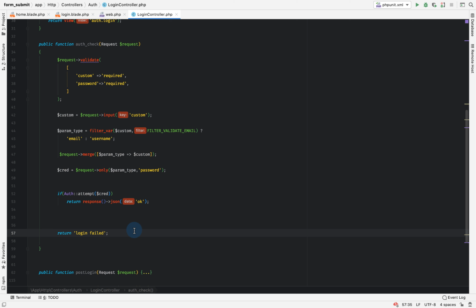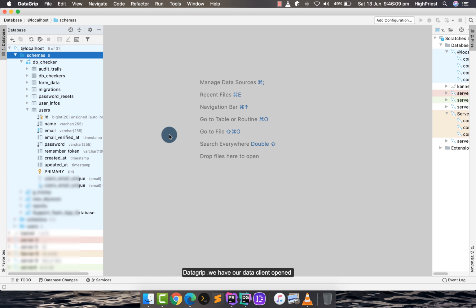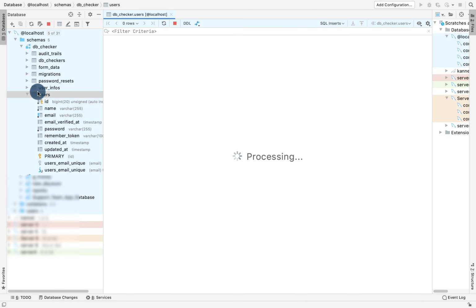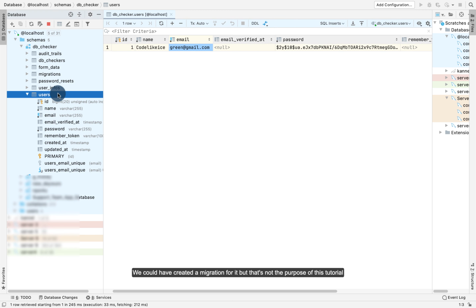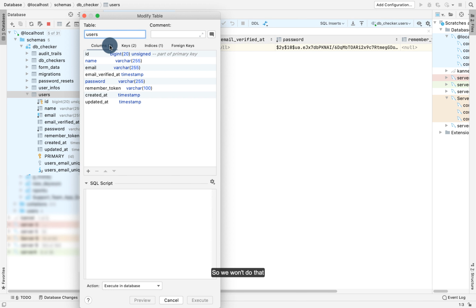Now let's go ahead and add our username column. So let me open my data grip. Yeah, so I have my database client here. This is the users table. So I have ID, name, email. Let's add another field. We could have created a migration for it, but that's not the purpose of this tutorial, so we won't do that.